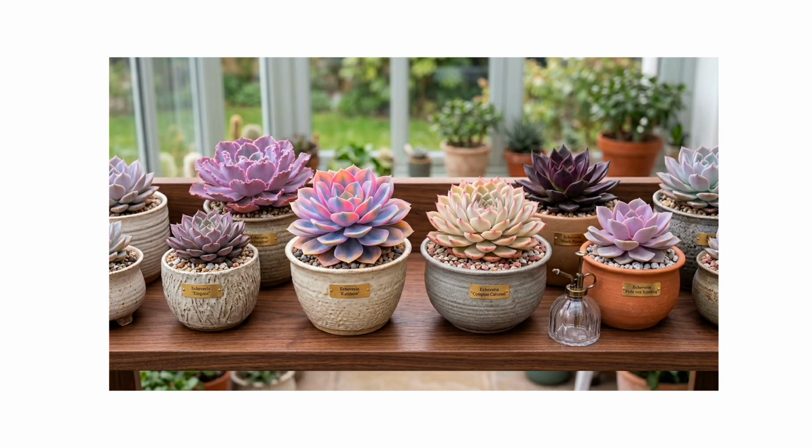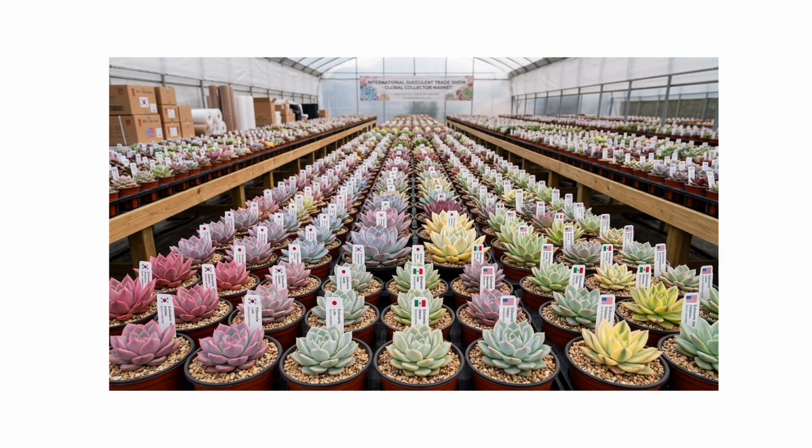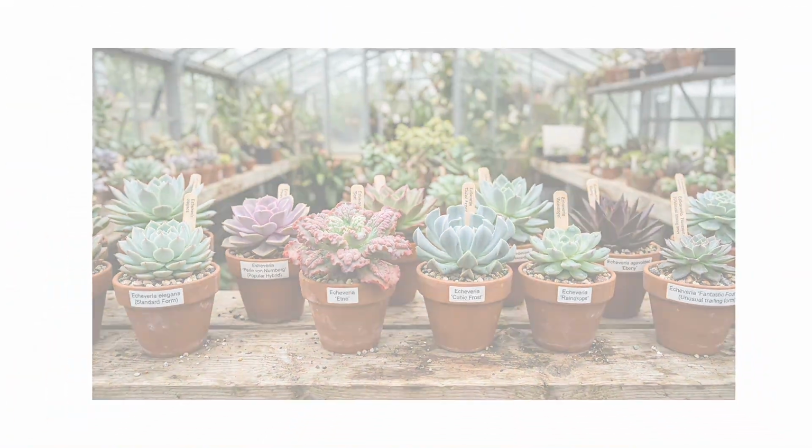Korean succulent breeders in particular developed some of the most distinctive modern Echeveria forms in the 2010s, creating plants that became globally sought after with single specimens selling for hundreds of dollars. The export of rare Korean succulent cultivars became a significant commercial industry, with plants shipped worldwide to collectors. Some of these cultivars have proven unstable and revert to more standard growth forms over time, while others breed true and have become established in collections permanently.